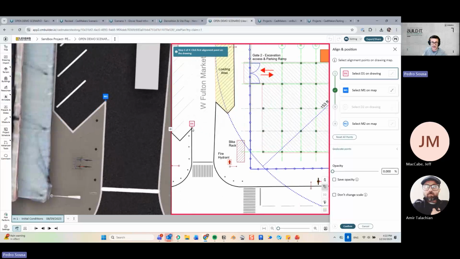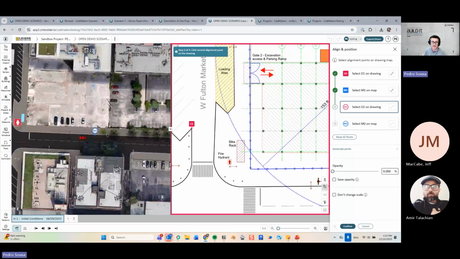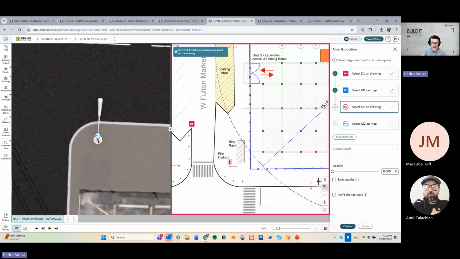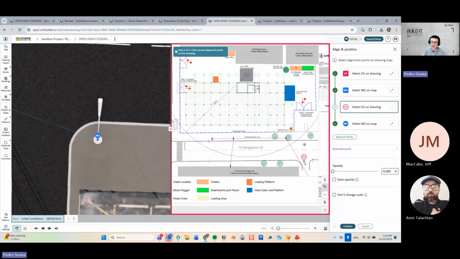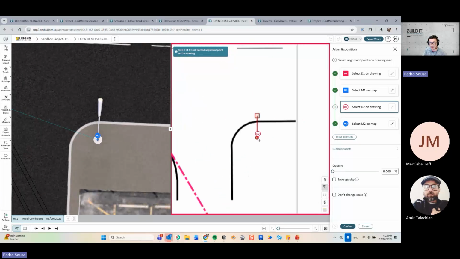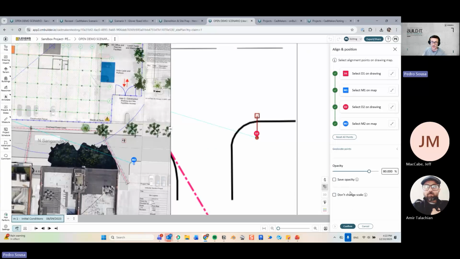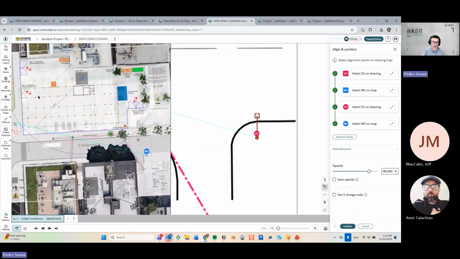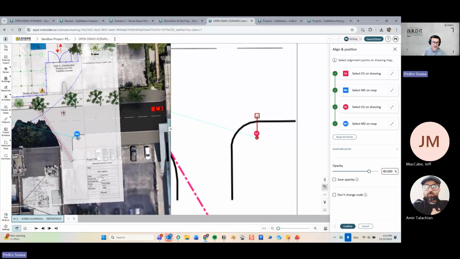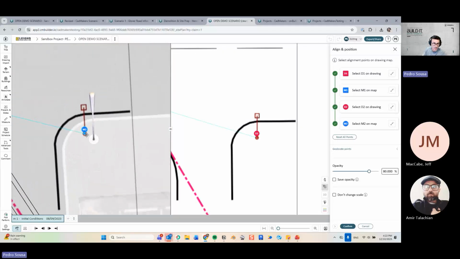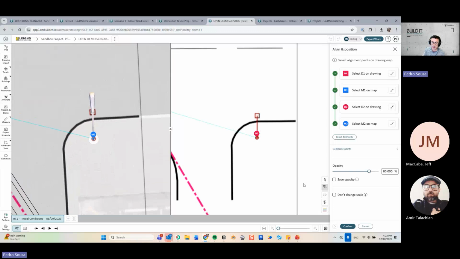So if I select these 2 points over here on this lighting post base, and let's find that same one on this other side. When I do that, you see that my drawing has been placed correctly around my site. I could fine tune this by moving it around, but I will just position it again where it was.